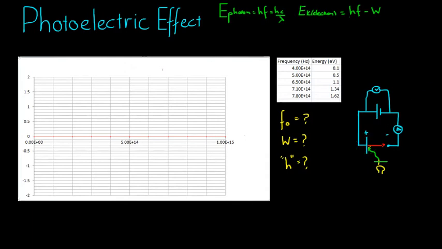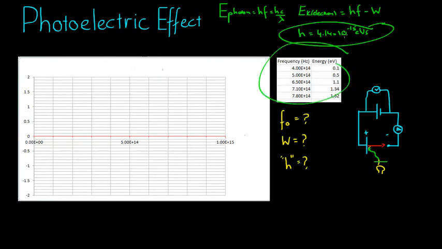What we're going to do is look at experimental results here and use them to deduce the threshold frequency, the work function, and our experimental value of Planck's constant. Now recall, Planck's constant when given in electron volt seconds is 4.14 times 10 to the negative 15 electron volt seconds. This is the value given to you, which you should always use, but in this experiment we're hopefully going to find a value that's similar to this by using these data points here.